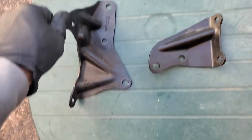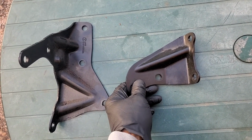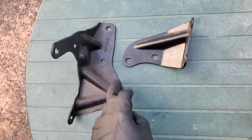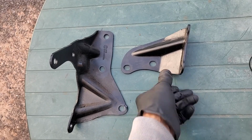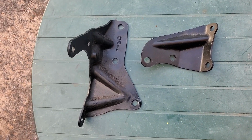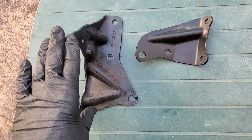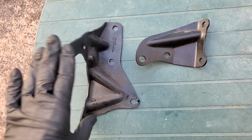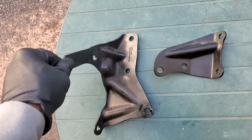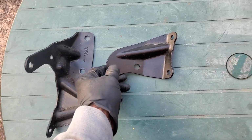Look at here. This factory bracket has 3 mounting points for the VR6 engine, 3.6 liter versus the 3.2. Here, here, and here. All 3 of these points bolt to the back of the engine block. And 3 mounting points for the transmission case itself, or the transfer case. So this is a lot stronger, a lot sturdier bracket, and reinforced to hold the transmission in position a lot better. Did Volkswagen Audi Group know that people would be launching the 3.6 liter pretty hard? So they wanted to make sure they had a stronger bracket.